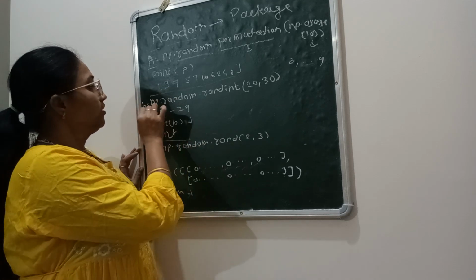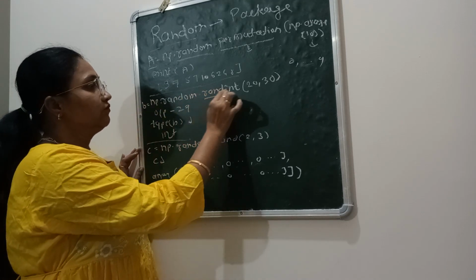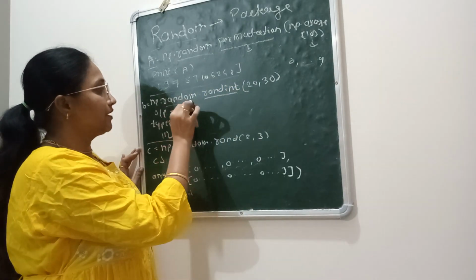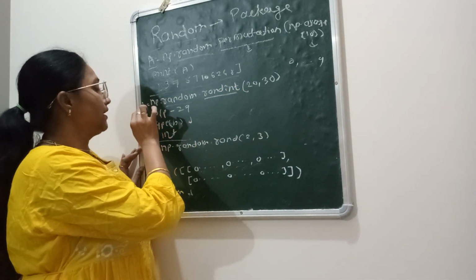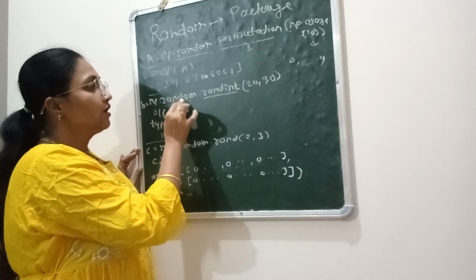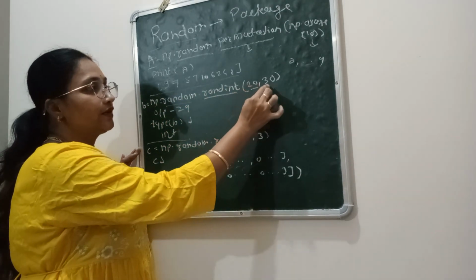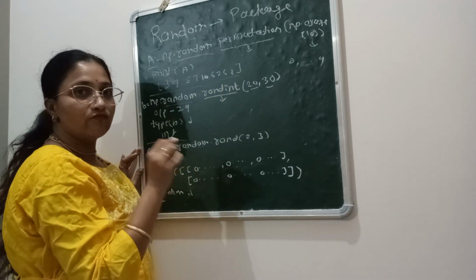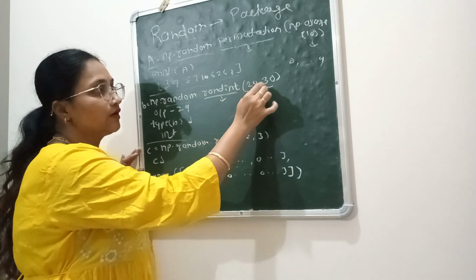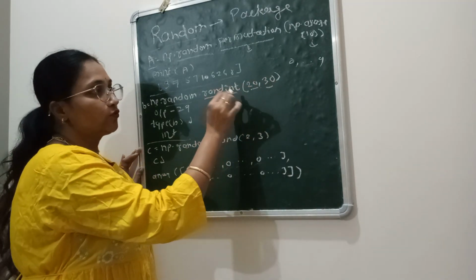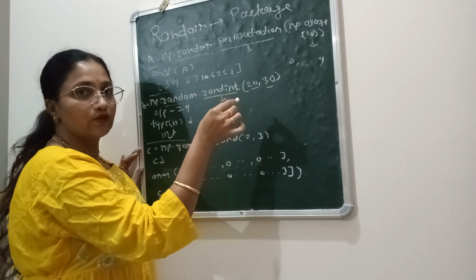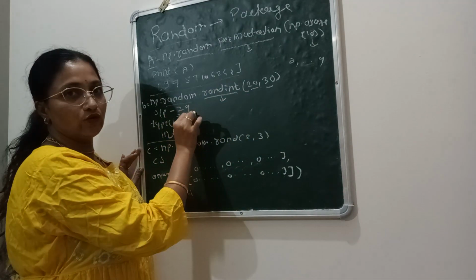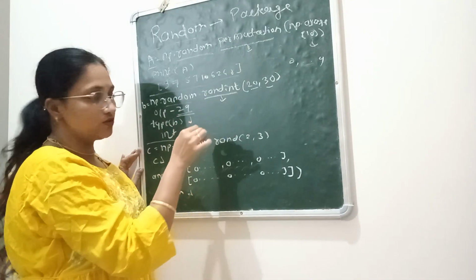Okay, now next we'll be seeing the randint function in the random package. So how to write it: b equals np.random.randint(20, 30). So what this function will return is any random value in the range of 20 to 30. So from 20 to 30, 21 22 23 up to 30. So for me it returned 29. Okay, I suggest you to try this.